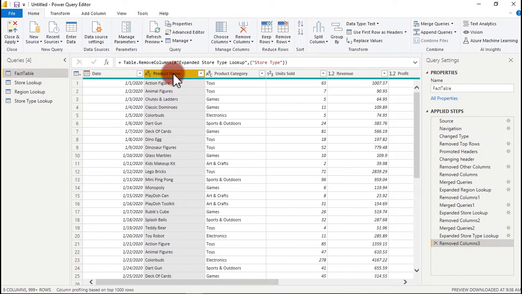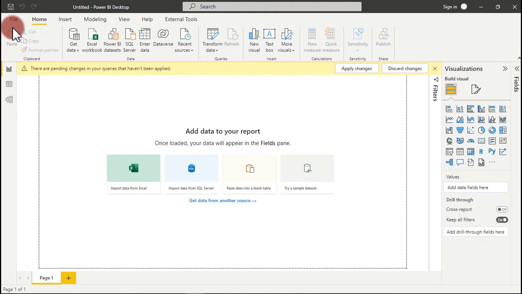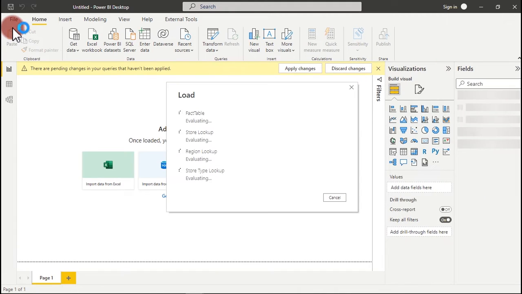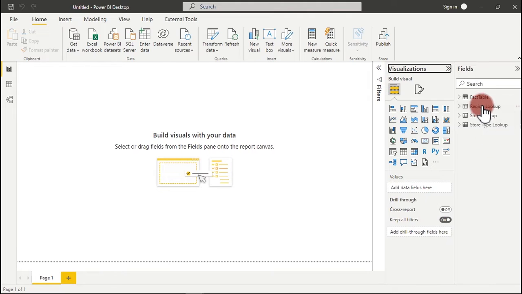It's time for us to go and see how we can get things done in Power BI. All I need to do right now is to make sure I click on Home and just Close and Apply. Alright, this will take a while because the data is not that heavy. So look at what we have in the Fields area. This is where you're going to have all these tables. So now we have all the tables right here.